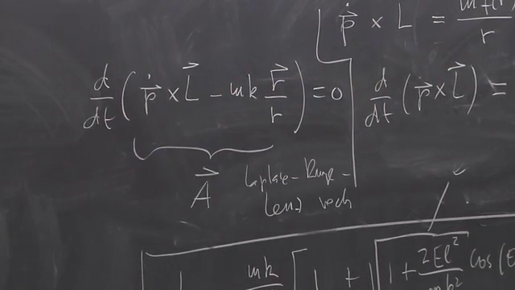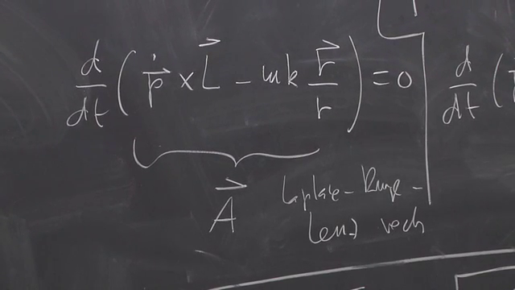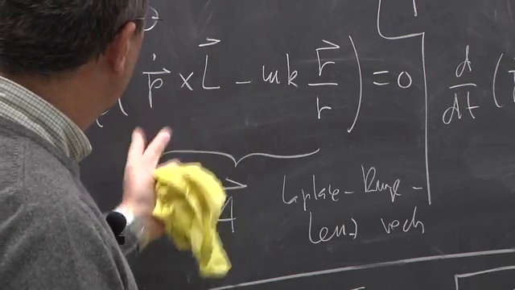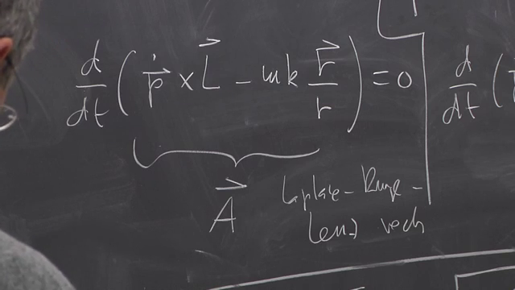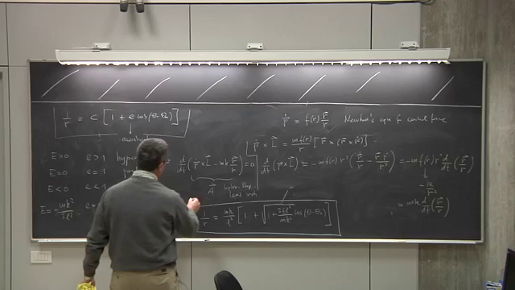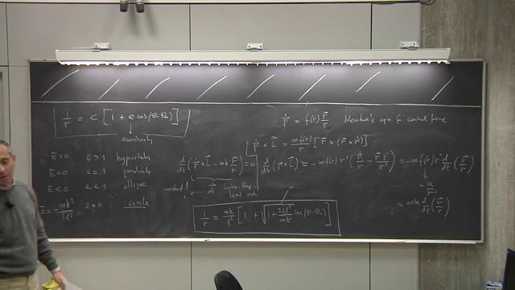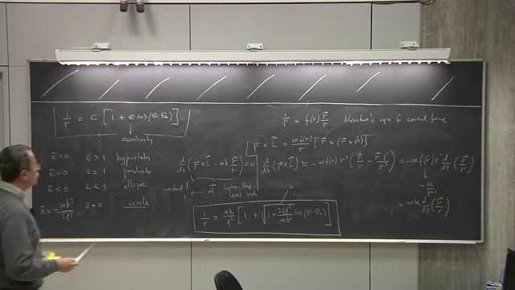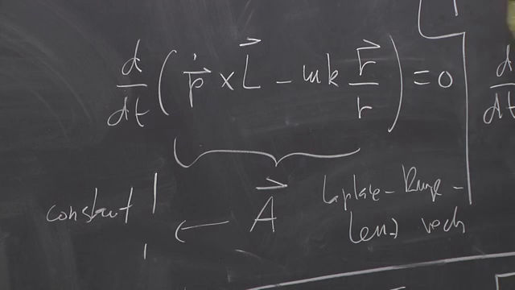So this is an additional vector. So beside E and L, also A is conserved, but you see that it's not a completely independent one, because part of L is in the Laplace-Runge-Lenz vector. So this vector is a constant of the motion. That's nice to know. I mean, everything that is constant is nice to know. Can we visualize that? I mean, what is constant? Yes, we can, because we have the definition of the vector.